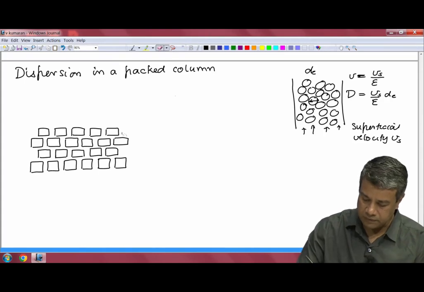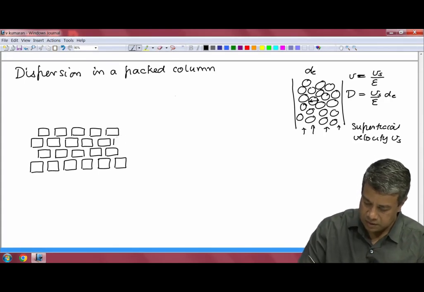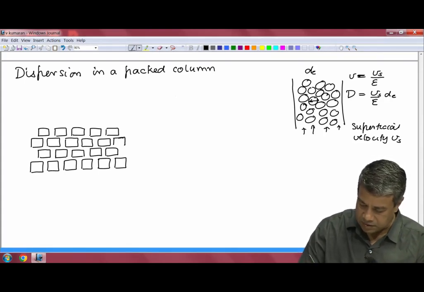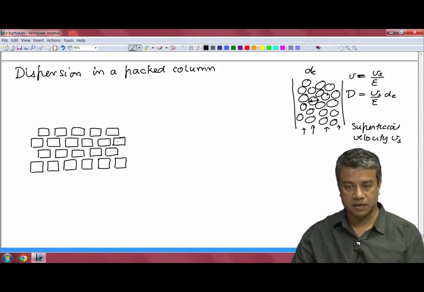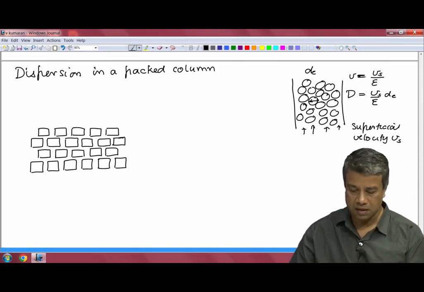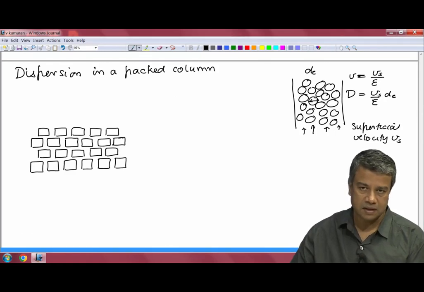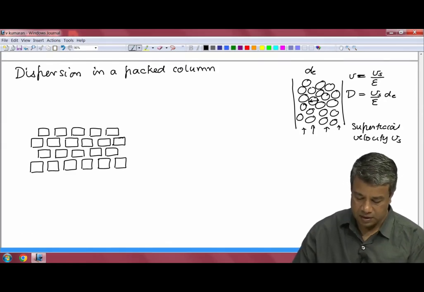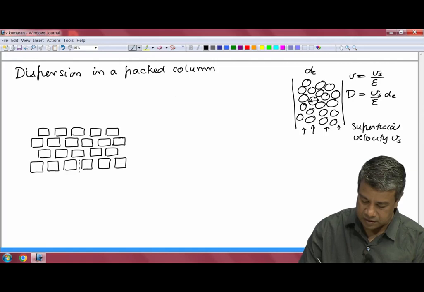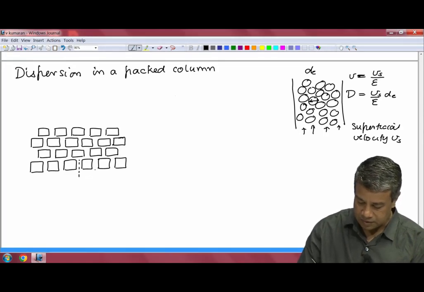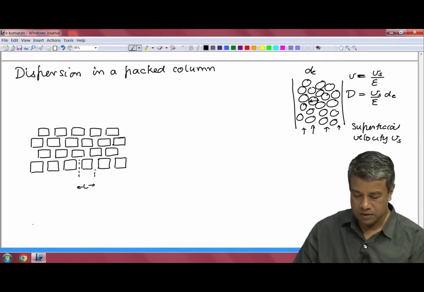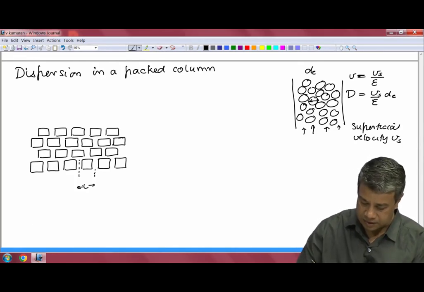Though I have not drawn it to scale here, in this particular case the distance between the obstructions, which are rectangular in this case, is actually much smaller than the size of an obstruction. Okay. And I will consider the repeat length here as L. So, this repeat length is L. And I will use a coordinate system. So, let me put the repeat length above.